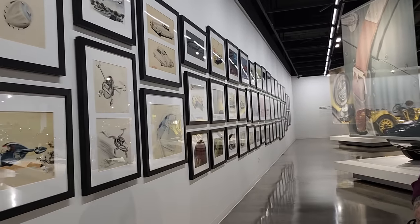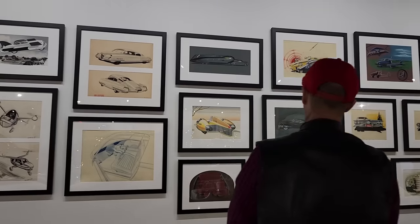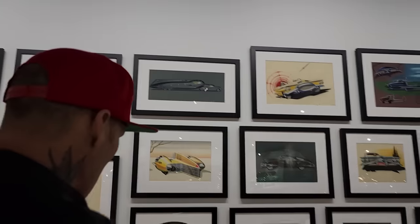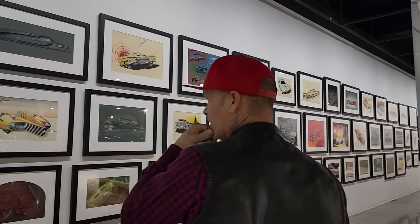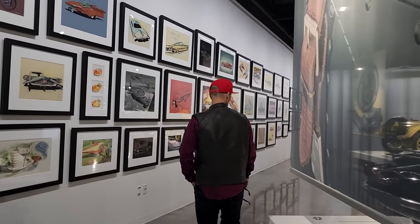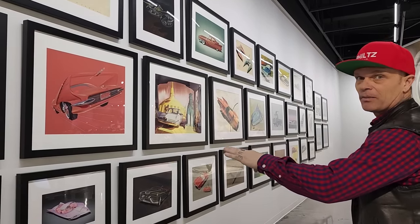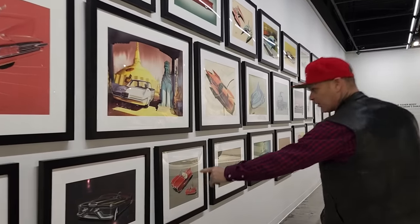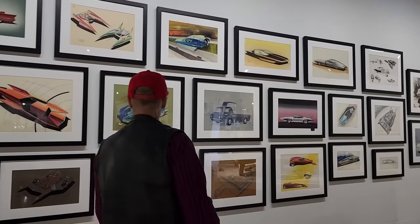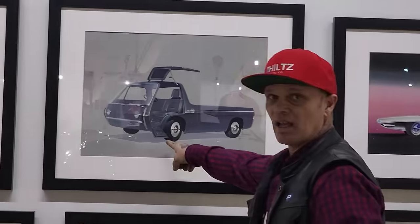Seeing this sort of stuff right here on the wall — like pictures I've probably never seen any of them before. But how inspiring are they? Look at this bad boy up here — it's quite something, what comes out of someone's brain, and then it's another thing to take it from that to that. When you look at stuff like this, what I look at is the small things — what I can take from it. I'm not going to build that car, but there might be something from that car that I want to take. Step comes down, door goes up.